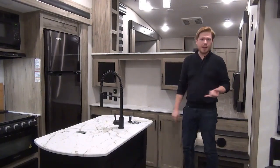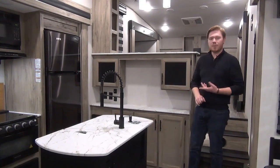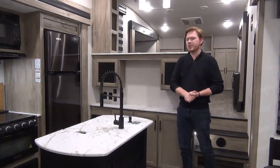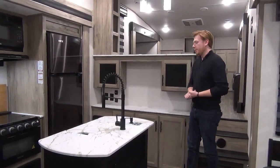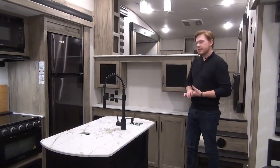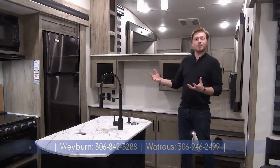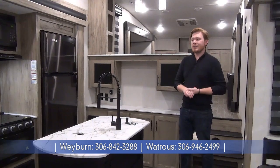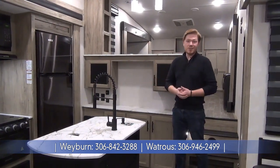You're getting that backup camera included, cargo rack, great storage. We've got the solar panel on the roof, the off-grid fridge, all right from factory. These aren't options. This is standard. So we're really happy to see those things. We can see that they're coming up with some great ideas at the factory level and really talking to customers about how they use the products in the end. So if you're looking for a really seamless transition into the camping lifestyle, this could be it for you.